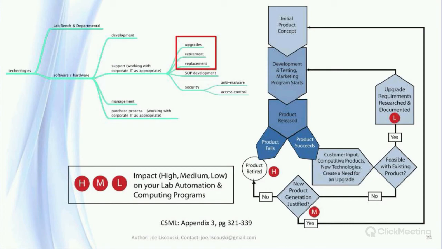If the product is viable, a new version will be created with added features and capabilities to make it more attractive and competitive. A decision may also be made to completely redesign the product if the underlying technology is dated or to take advantage of new options. The decision to terminate the product could be made if it's no longer marketable. Due to the rapid change in technology, product lifecycle phases are occurring at an increasing pace. You may pass through several product life cycles and product changeovers during the useful lifespan of the data in your laboratory, which could be decades in biotech and pharmaceutical industries.